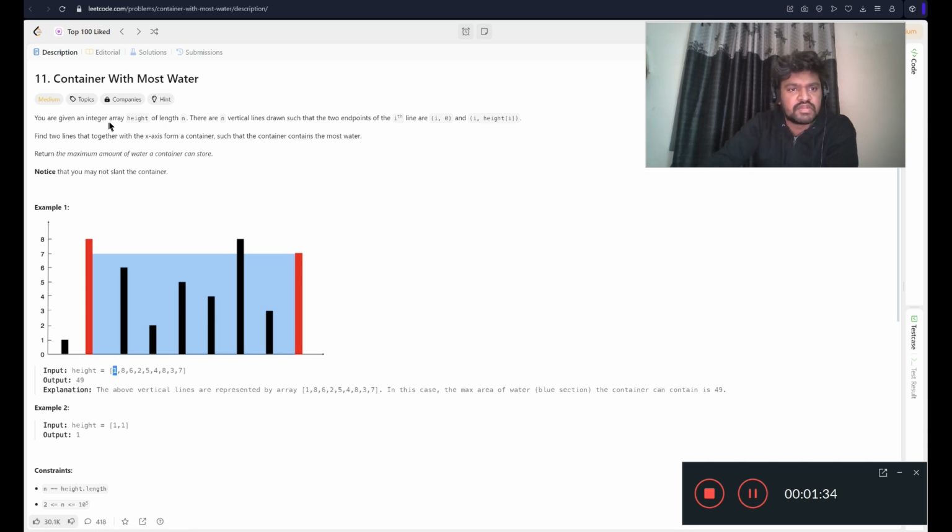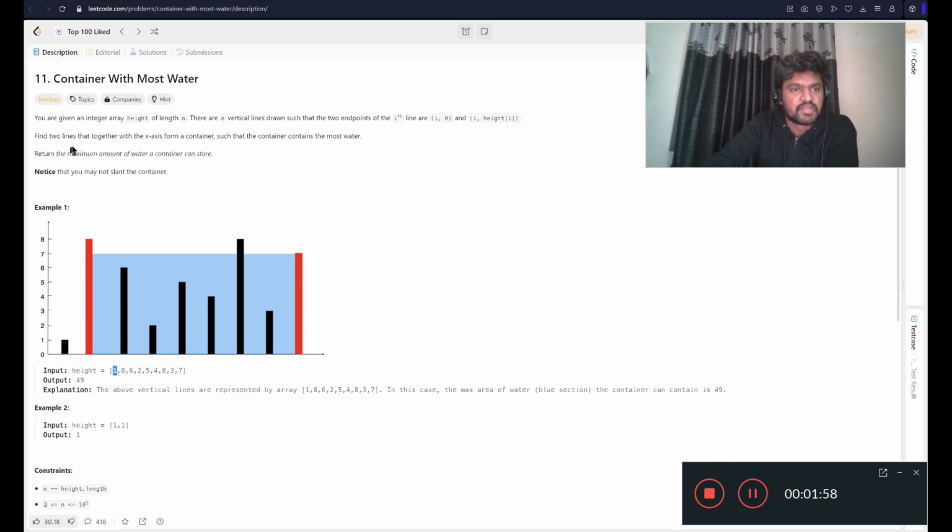You are given an integer array height of length n. There are n vertical lines drawn such that the two endpoints of the ith line are (i, 0) and (i, height[i]). It can start from 0 height and it can go till any height.